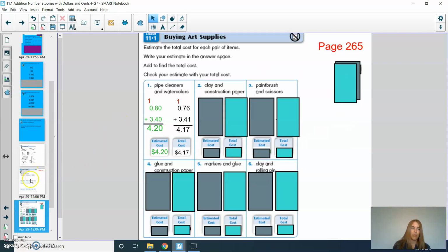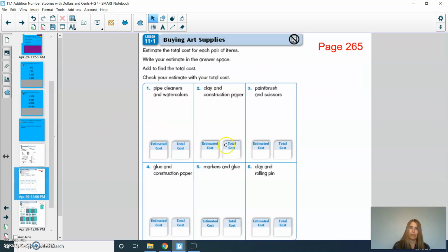So boys and girls, if I go back to this page, can you now find the prices and round each of those to the nearest 10 cents? And then solve for the actual problems. And if you want to hear more of mine, then you can just pause as needed after each. But I'm going to ask you to try to solve this page and then press play when you're ready to hear the answer. All right, pause now.